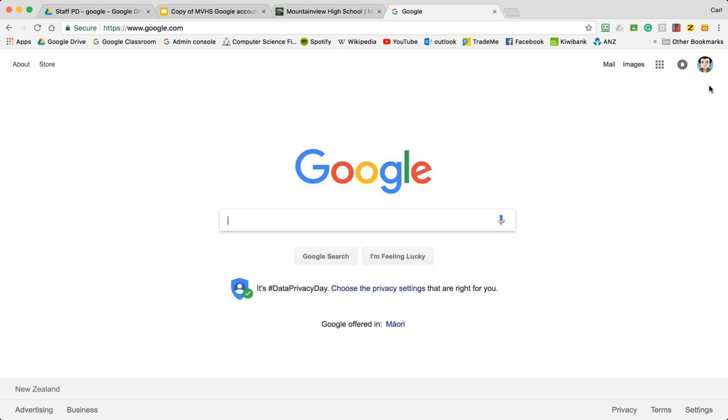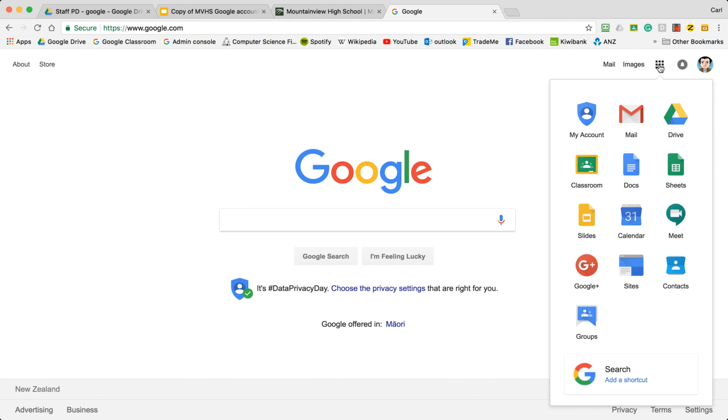So now I have a little icon up there that I'd made for myself saying I'm signed in. Now once you've signed in with that username and password, Google allows you to use lots of applications called Google Apps. So clicking on these 9 squares here, you can see some of the apps that you're automatically now signed in for. One of them is Google Drive.